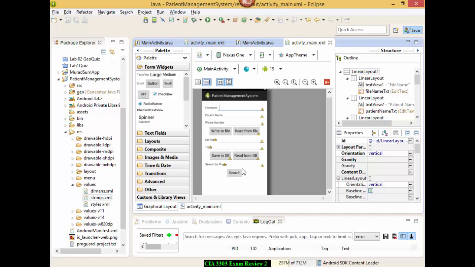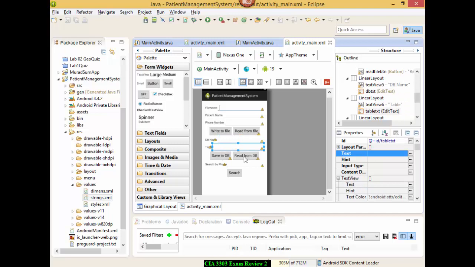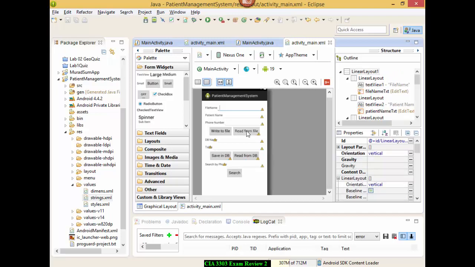Now the searching is basically from the database. So similarly you will write things to the database, this patient name and patient number in this database and in this table, and then you will read from the database and show over here according to whatever has been searched here. Now there can be a variation that you search over here, and when you press search, you show the result in another activity, and you have to use intent in that case. So I'm going to demonstrate that and show it to you.